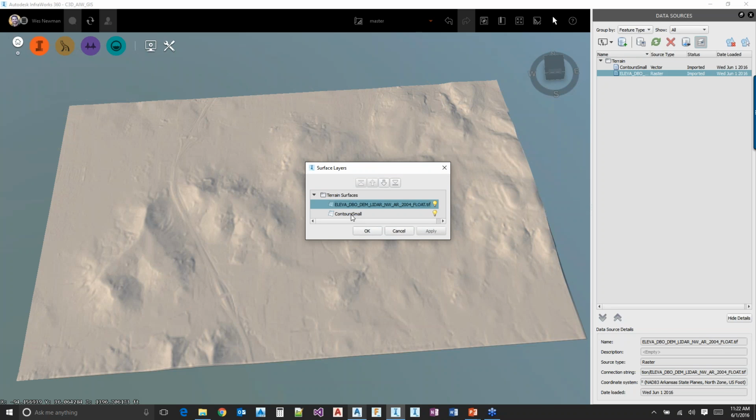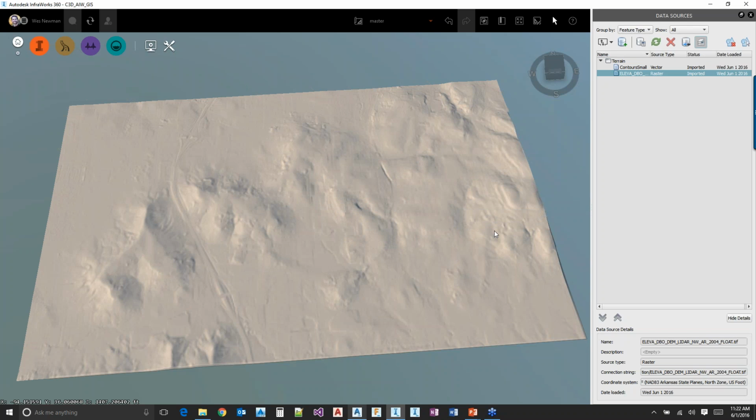You can also manage the order. So if I wanted to move this down and have the contours in that area override the bigger surface, I could do that. You just move these up and down. Very similar to how you would do it with a pasted surface definition in Civil 3D. Okay, so that's a little bit about terrain.